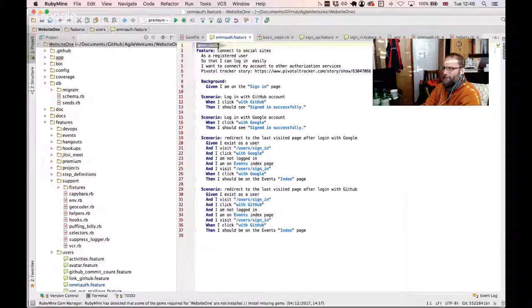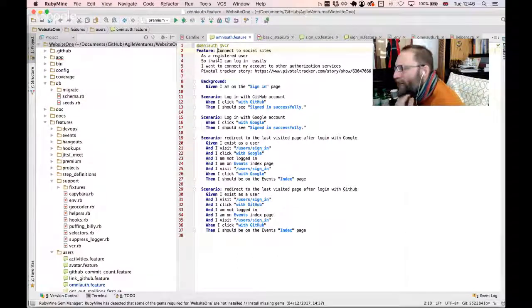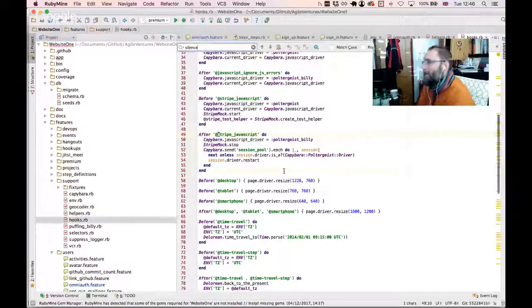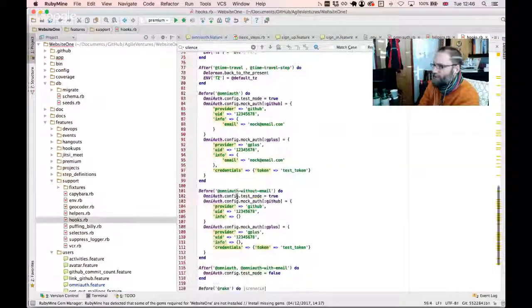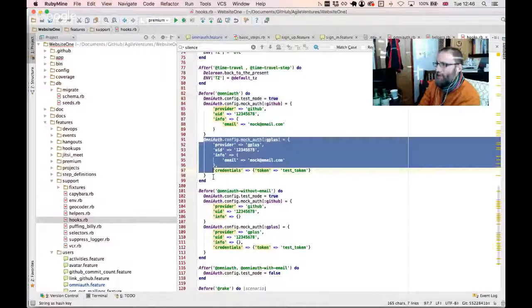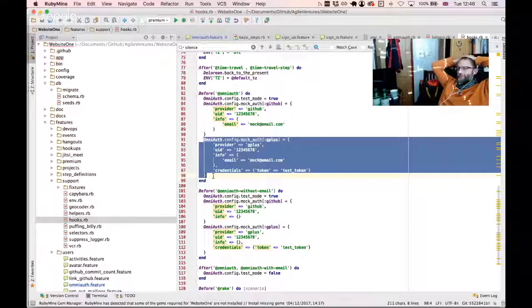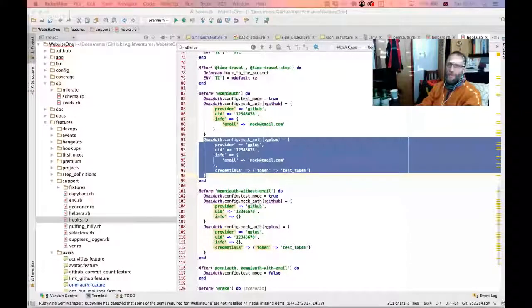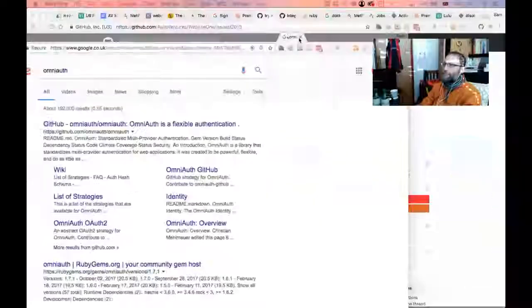The routes I might take going forward from this would be: is the way we've got the OmniAuth mock set up at the moment still correct for the current version of OmniAuth? We set OmniAuth into test mode and create these. I was just looking at this yesterday in the beta starters meeting for a student project for one of the universities in the States, and I was reading a wiki page on OmniAuth mocking from the main repository, which I assume is up to date, and we did ultimately get it working with those folks yesterday. So, any other questions or thoughts?